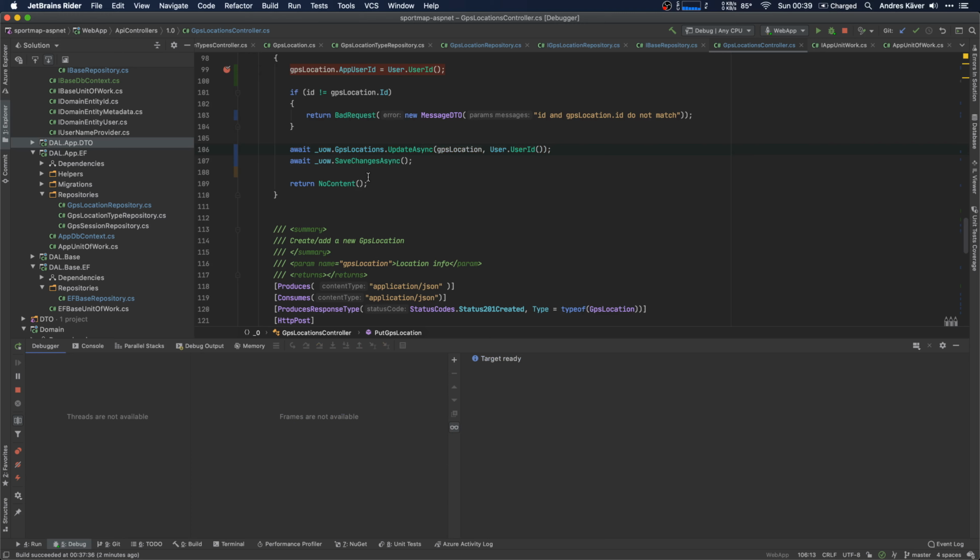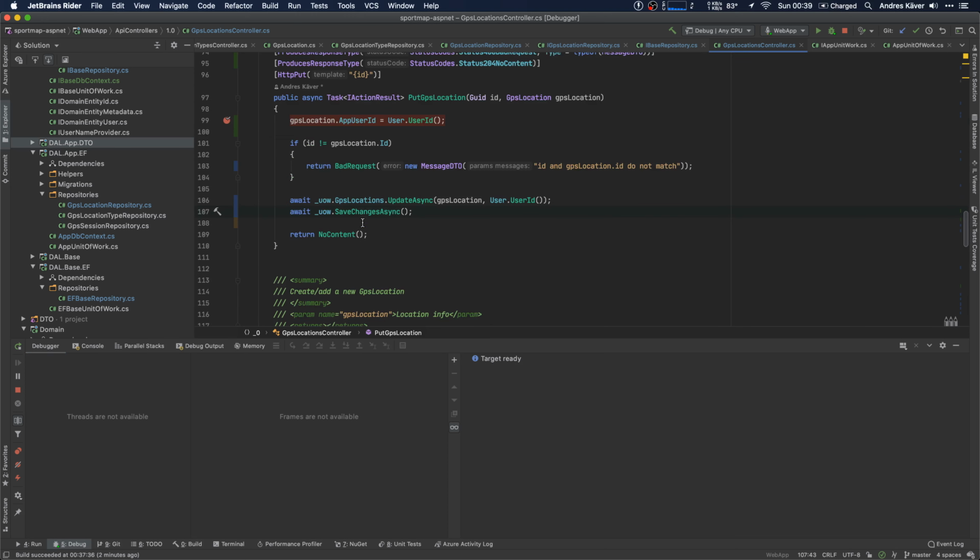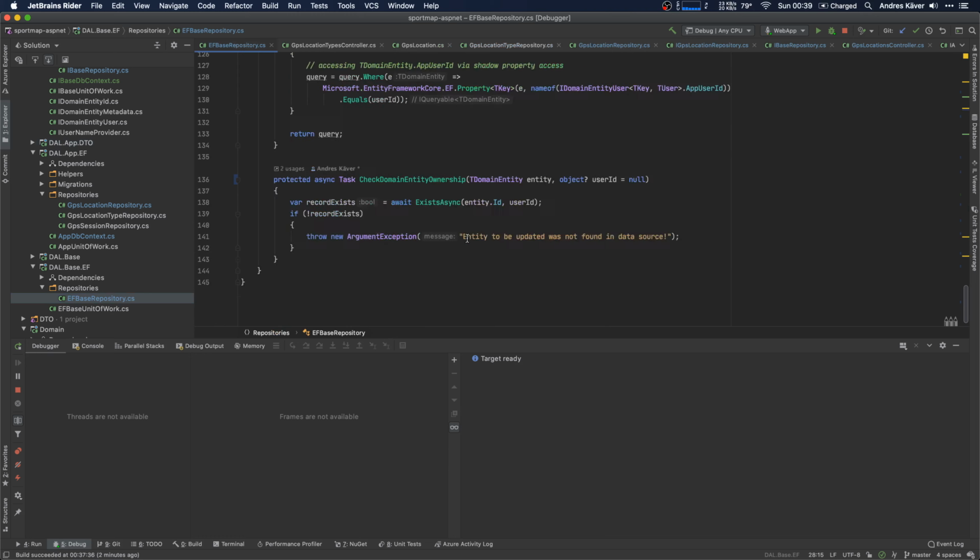Can I get there? Hey, what is it doing? No idea. What happened now? Can't I see it? It should be somewhere in the EF base repository, but it's not here.